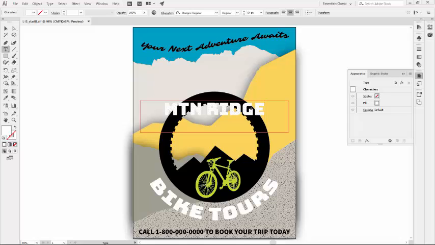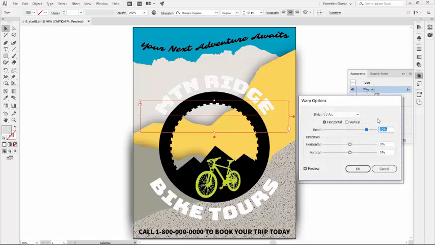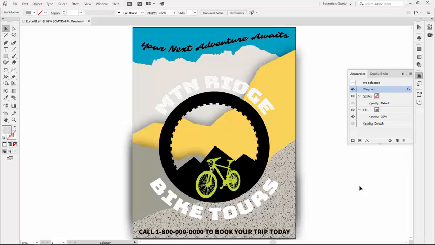And now I'll turn on that warp effect again. And since I made a change to the length of the text, I'm going to click the Warp Arc text in the Appearance panel and change the percentage of the bend to 64%. And I'll click OK. So that text looks good.